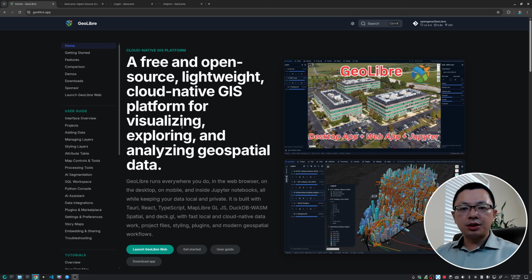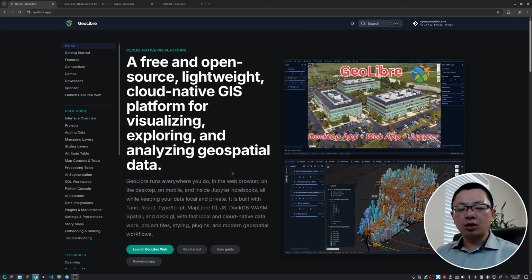I've been building this GeoLibre app for 2 to 3 months now, and I have been adding a lot of functionality for the last 3 months. In this video, I'm going to show you how we can use this to access a lot of geospatial data. In the meantime, you can also modify the data. You can push the changes back to your data catalog. It's very powerful, very easy to use, and totally free. So MIT license.